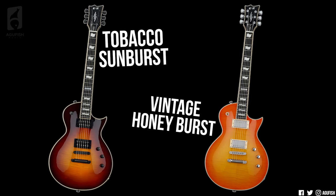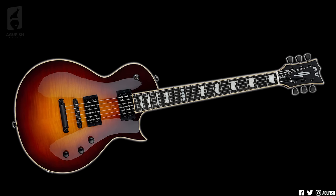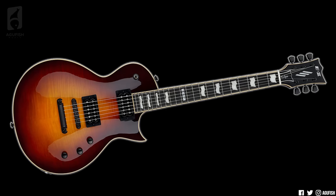That being said, they do have new models this year and they are back with a bang. Starting with my favorite, the Eclipse. Two new variations on the full thickness version: Tobacco Sunburst with Fishman Fluence open cores, and vintage Honeyburst with the Seymour Duncan JB/59 set. Kind of love these with the single ply body binding. They look like great modern alternatives to the Les Paul standard — an upgrade even, with the bound ebony fingerboard instead of rosewood. Ebony or maple every time over rosewood; it just feels snappier and quicker.